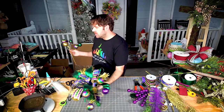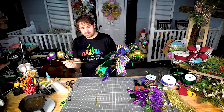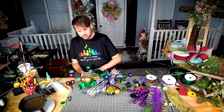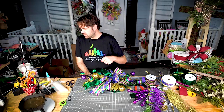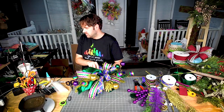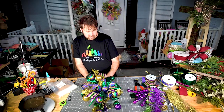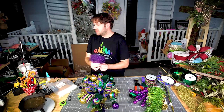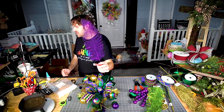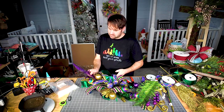Now, this time I'm not gonna go all the way down to the bottom. I'm going to go about halfway through so that the little ornament balls show up right here. All right, so we're going to get this added right in here. Gonna just wrap it again. I do want to use these feathers because I've had them from, let's see when I got these. Y'all, this is from 2015. All right. Get this added.